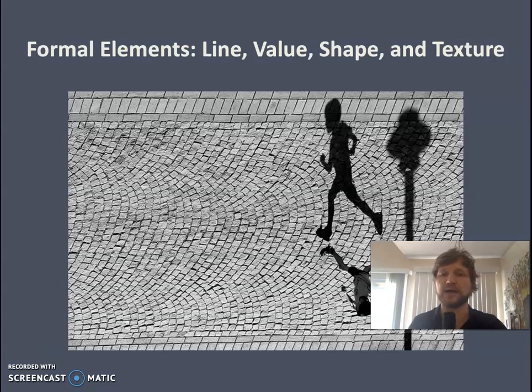So don't be intimidated by formal ideas. They're just ideas that pertain to the form. And so these are the formal elements. And there are other ones that we're not going to discuss until later. But for now, we're going to talk about line, value, shape, and texture. Those are four very common formal ideas.